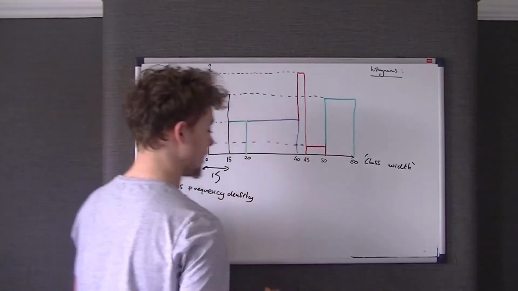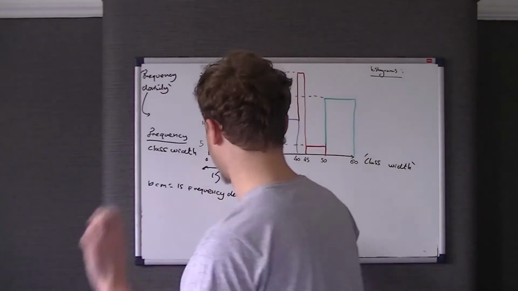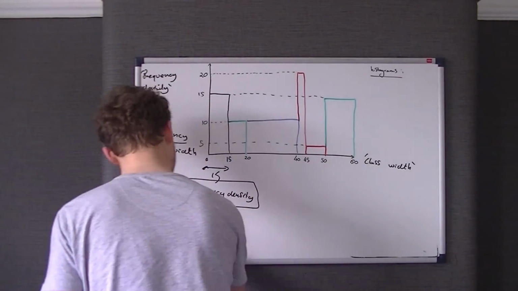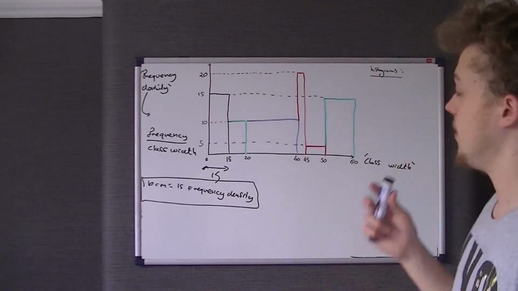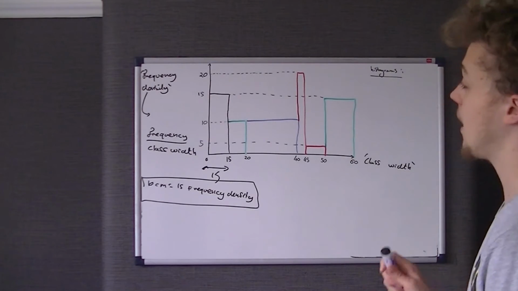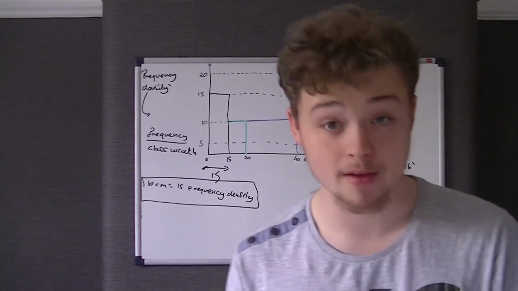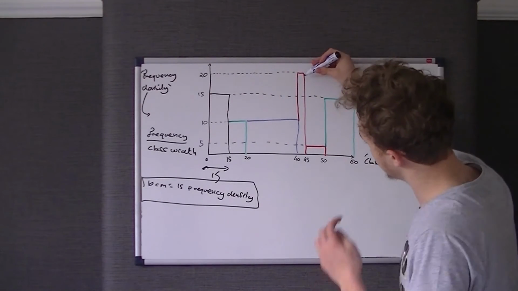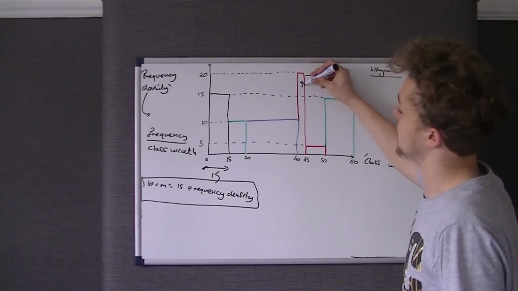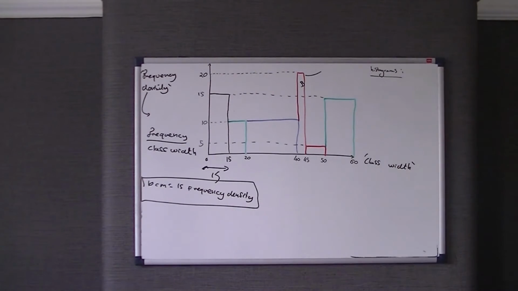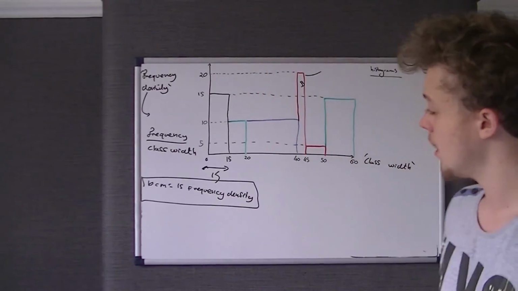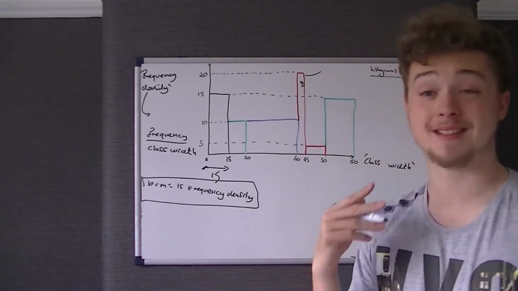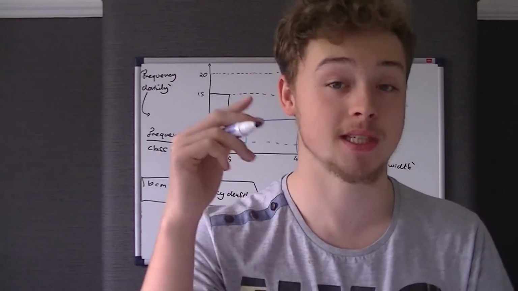So that might be the line. They might say the class from 0 to 15 has a frequency density of 15 and a height of 10 centimetres. And they might use this diagram and say, therefore, work out the height of the 40 to 45 class. The tallest red one, we'll call that class B, the 40 to 45 class. Using the information we've been given, how high should we draw it? Now, you can't say 20, because that's the frequency density. That's not in centimetres. We have to use this ratio that 10 centimetres equals 15 frequency densities high.